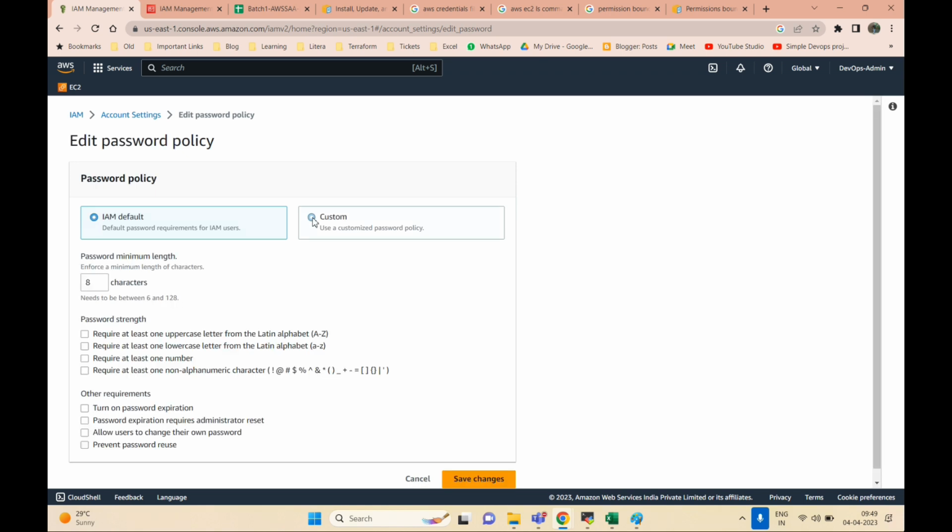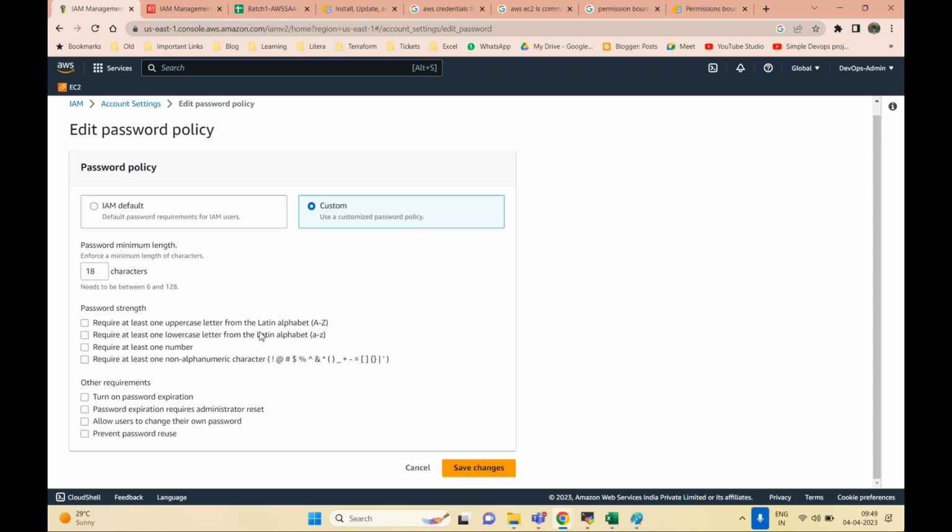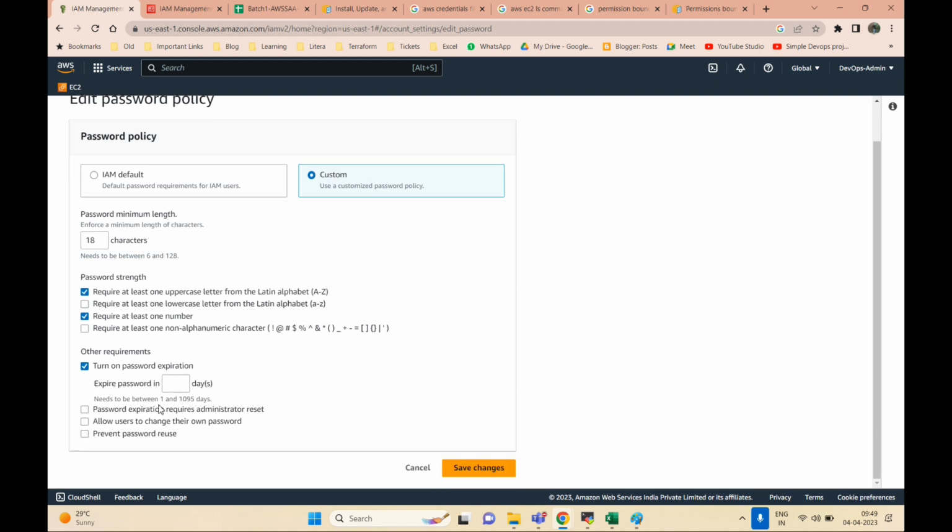So how can we do that? Simply click on customization and you can change the characters. For example, I want an 18 character long password, only uppercase, and at least one number. That's it. And turn on password expiration. I want my password to expire within 30 days or 60 days, like that.